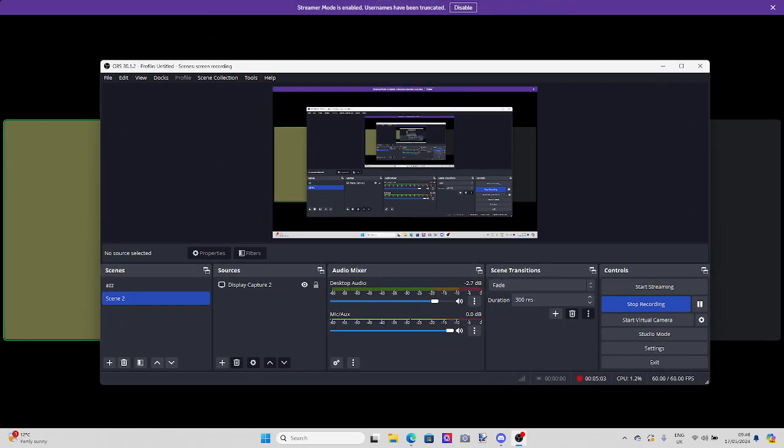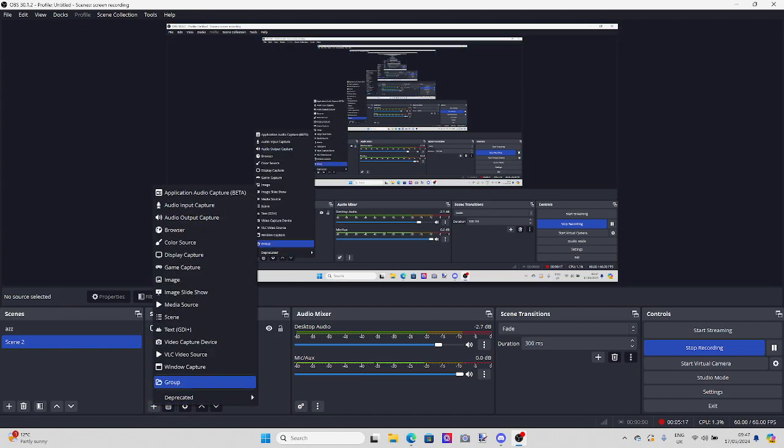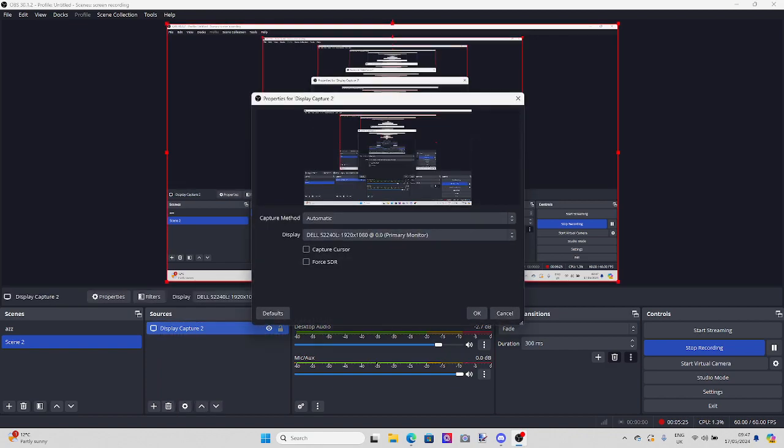So what you want to be doing now is selecting display capture. In the OBS here, display capture is what will capture your display clearly. Very, very simple, right? So on this, you click on add source, which is the little add button, and then you click on display capture, and then that will come up with this little box here, and you double click on this box, display capture, and then you choose which display you want to capture.